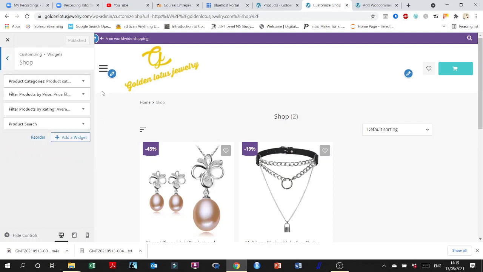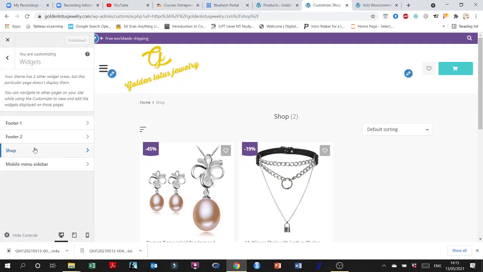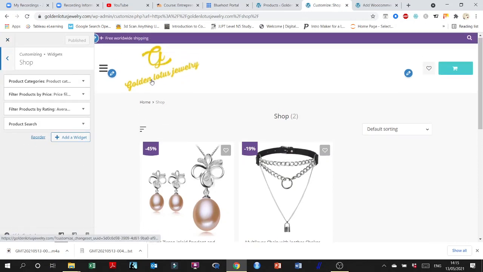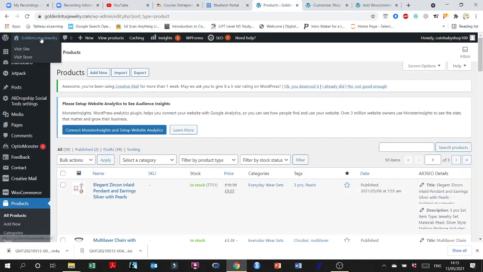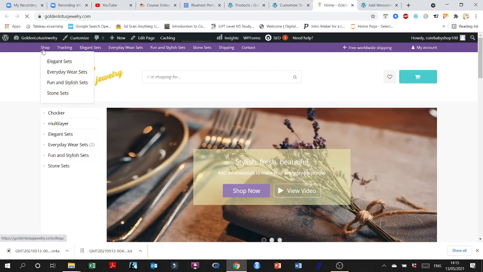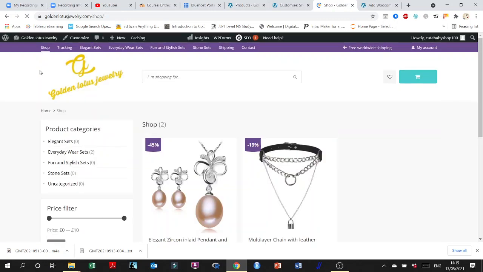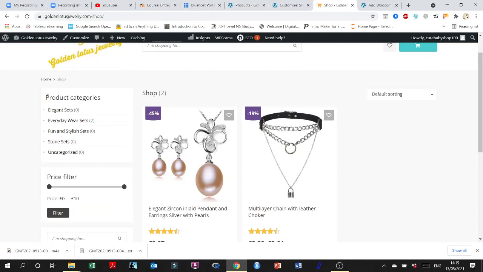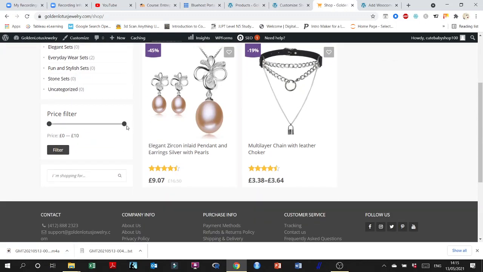And here is the shop. Wait a minute. As you can see, here's the shop. Let me just once again. Here is the shop page, which is the page before you get into the different categories. So the shop page has product categories you can search through. It also has this kind of widget that is a slider that shows you the different prices. So far the prices are from 0 to 10. Most of my prices are also cheap.